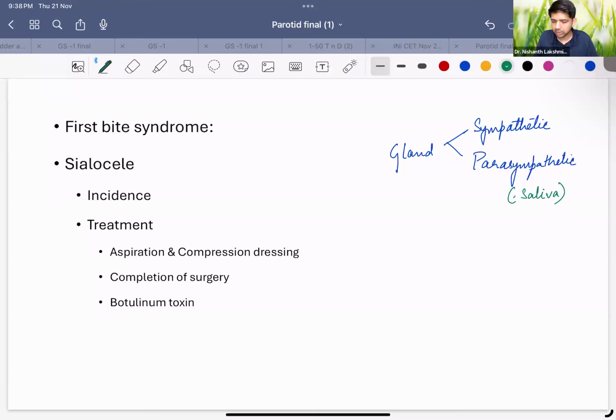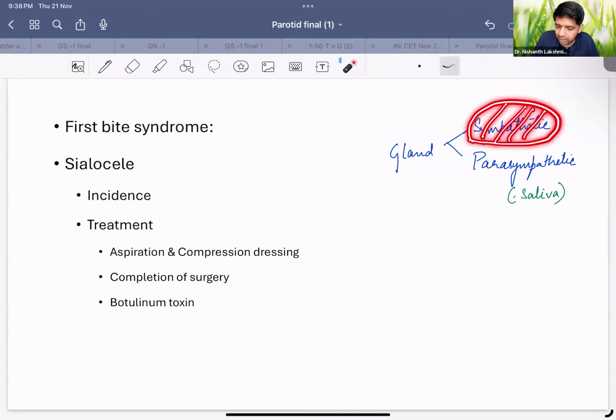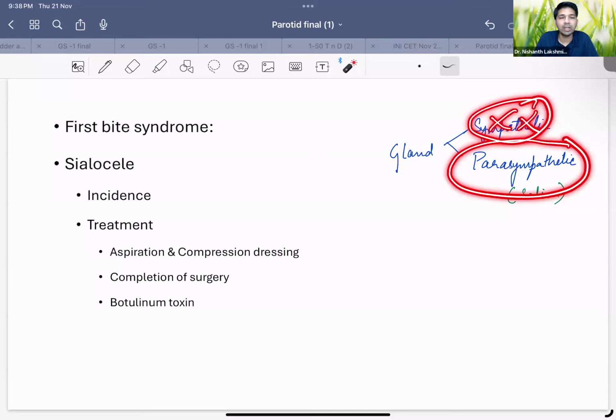The secretomotor fibers for saliva secretion come from the parasympathetic. Now, if by chance during your surgery there is damage to the sympathetic nerve fibers, you're only left with parasympathetic. Remember, sympathetic and parasympathetic are one against the other. If one takes the lead, the other tries to pull it down. If parasympathetic becomes more, the sympathetic tries to neutralize it. Now, there is no neutralization from the sympathetic, so the parasympathetic nerve fibers become oversensitive and get overstimulated every time the patient eats food.